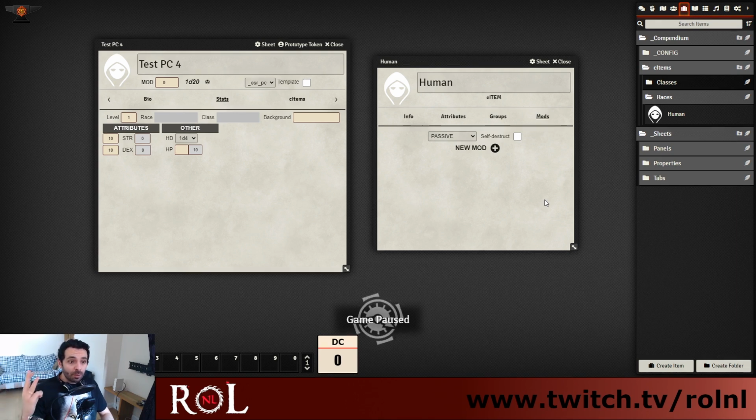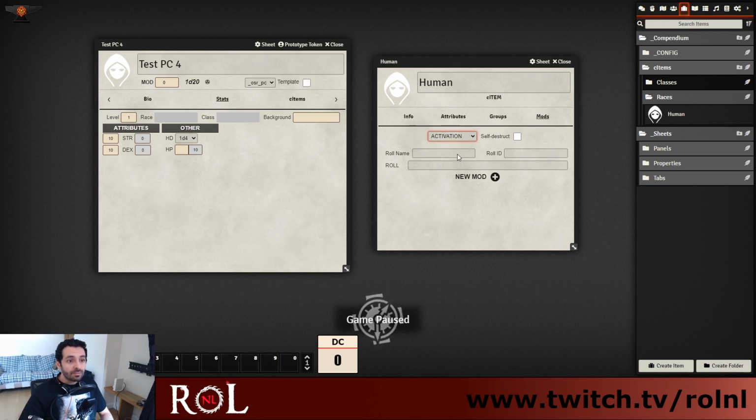We have 3 types of C items depending on the type of modifying that they perform: passive, activation, or consumable. Passive, these are traits, which means that the modification of the C item is always active. Activation means that the C item will have a checkbox close to it, so its modifications will only activate when we click on that checkbox. Examples of these are armor.